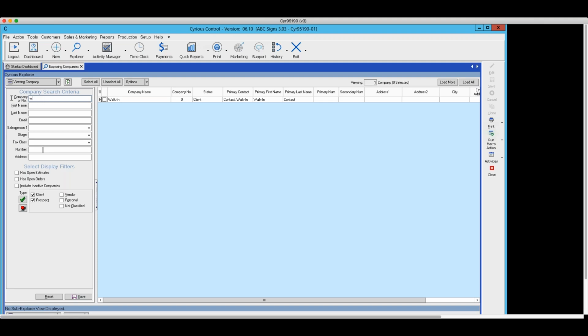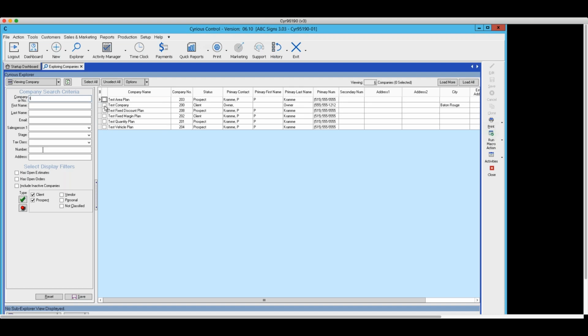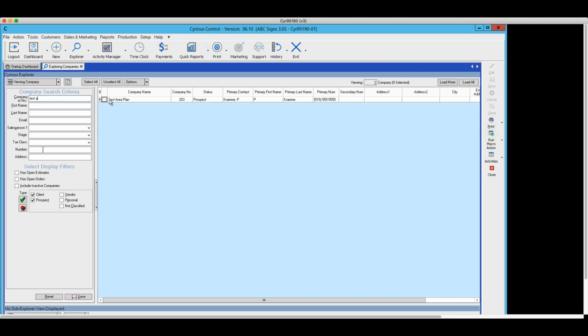So if I had, let's go back up to the T, because there are multiple ones in there. Now, as I would begin to enter the other letters and pause right there, it's still showing all of them because I entered the word test and then a space. And now if I enter the letter A, now it's going to narrow that search down. So as you progressively type the name of a company, the system is going to help you by narrowing and narrowing and narrowing down the choice of options.